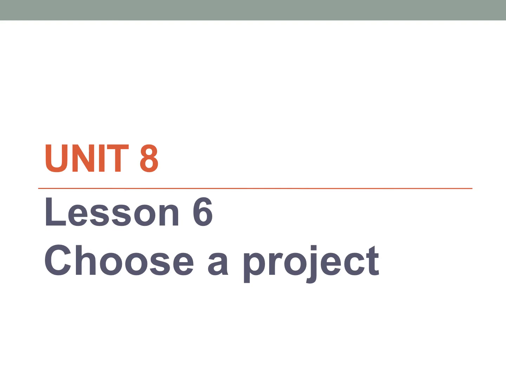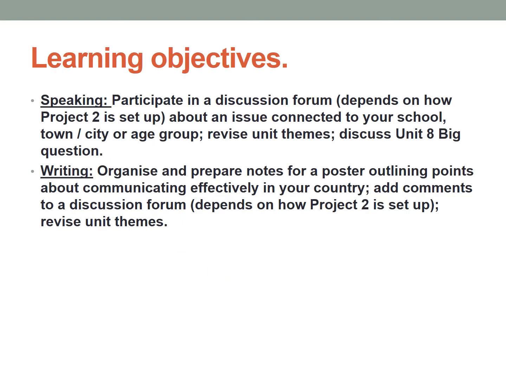In this you're going to choose a project. Unit 8 lesson 6, choose a project. These are the learning objectives. Speaking: participate in a discussion forum, depends on how project 2 is set up, about an issue connected to your school, town, city or age group; revise unit themes; discuss the Unit 8 big question. Writing: organize and prepare notes for a poster outlining points about communicating effectively in your country; add comments to the discussion forum, depends on how project 2 is set up; revise unit themes.